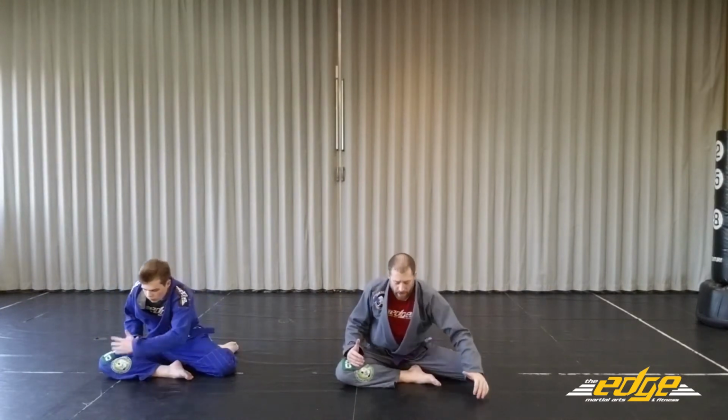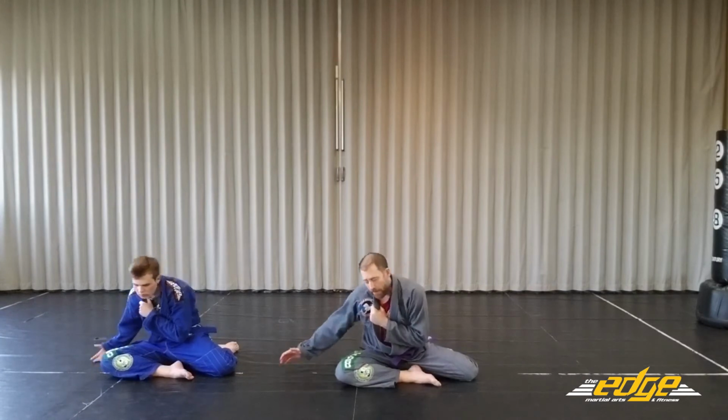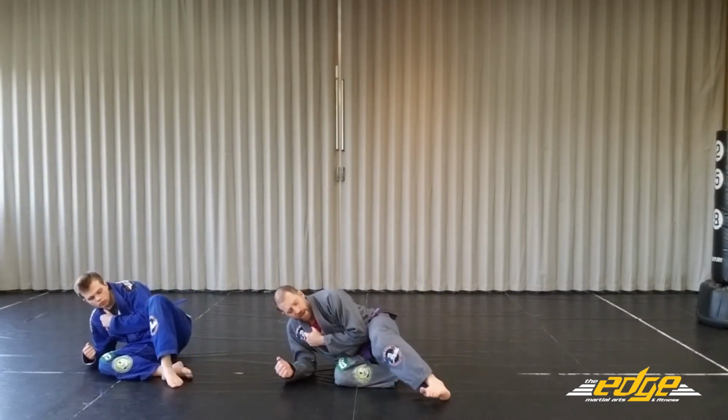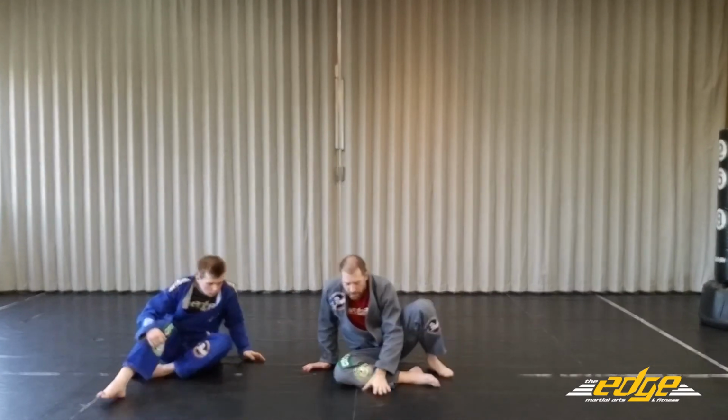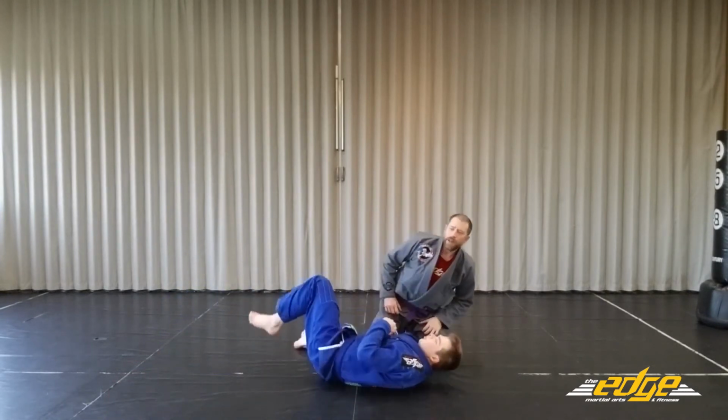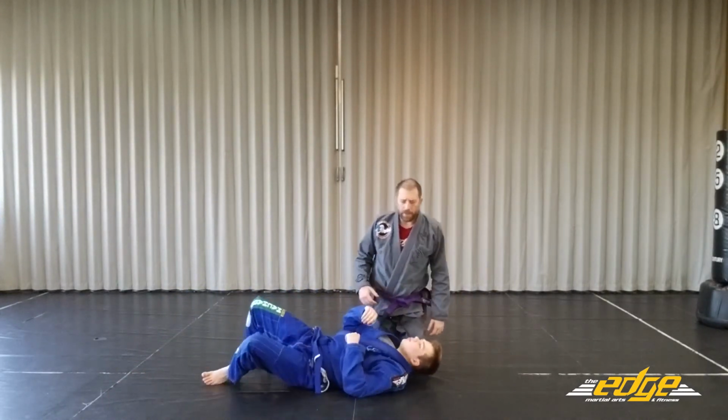I'm up on top. I scoop, and if I'm just holding like this, it might not be strong, so I like to grab onto my own uniform if I can't get a hold of something worthwhile on them. I grab the leg, I lean into him, I kick my foot over the head, heel by the head, and come upright. All right, I'll show you on a person. I'll get a couple reps. Mr. Anderson, do a couple reps. If you get this, go ahead and just get started. If you want to watch, we're going to show you for that purpose.